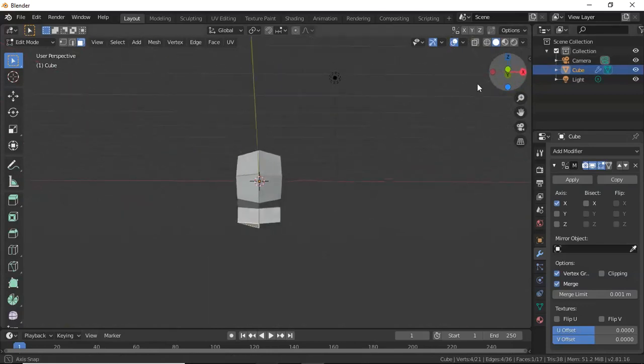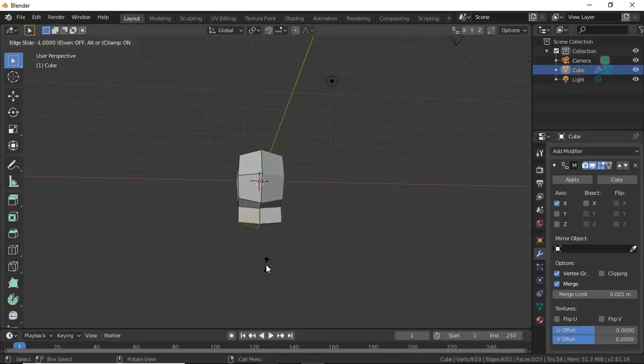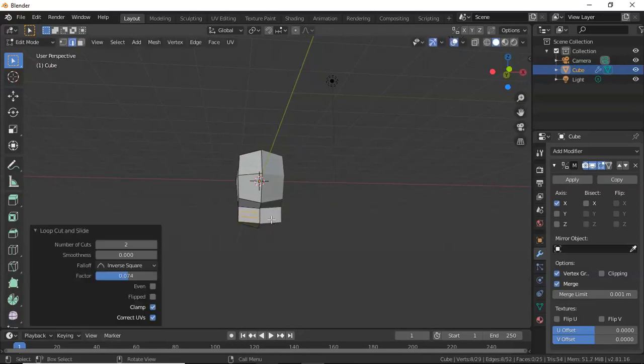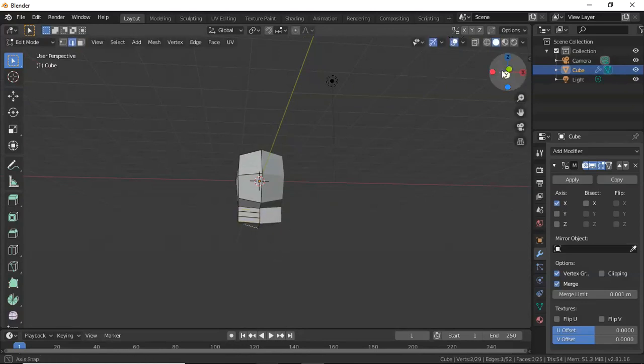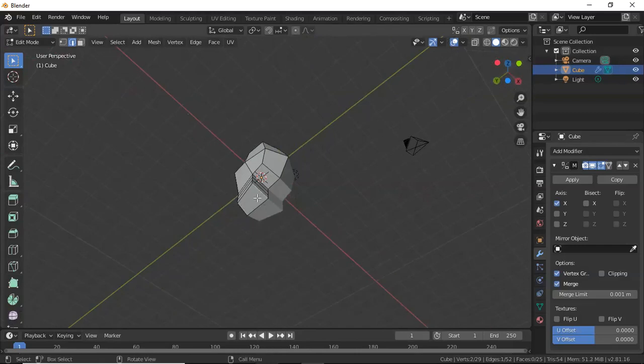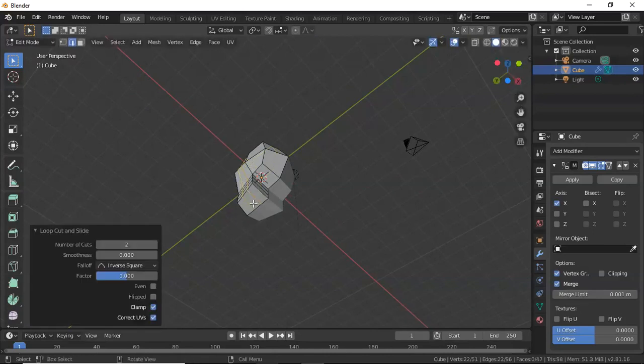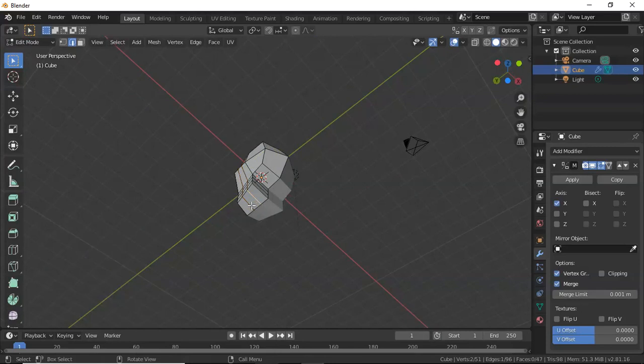we are going to press Ctrl R and have two vertices there. So, and then we're gonna select this face. We're gonna press Ctrl R and have two vertices here like this, and then Ctrl R again and have two vertices here like that. Okay, that should be fine.